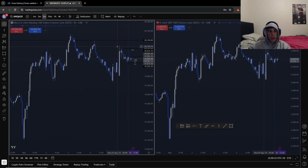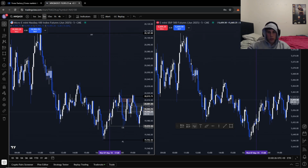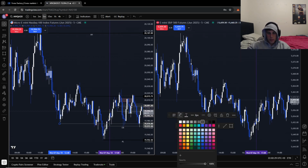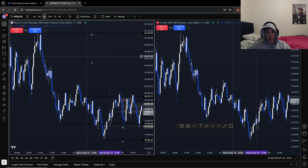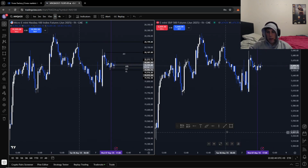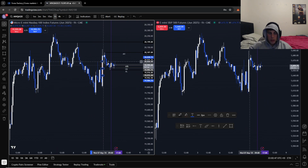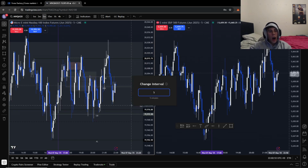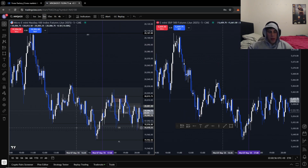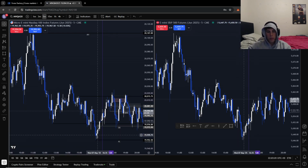And then this is the position that I'm talking about. There was kind of like an internal sweep here. At this point where it swept here, little reaction, but then no position. All the fair value gaps in here get inversed. Then price resweeps on both and actually moves bullish off of it, right? And on that resweep, that's when we get to halfway of the fair value gap of the hourly. So bullish off that, good price action to the sweep and the hourly fair value gap halfway point.